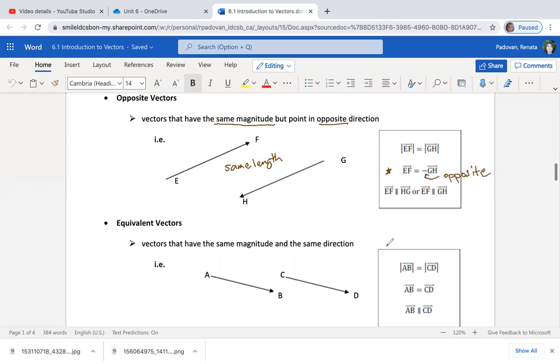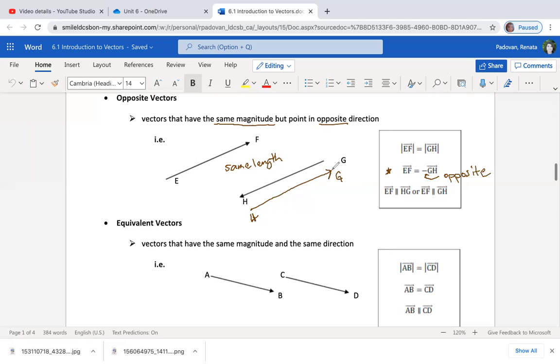Okay. So again, vector EF is parallel to vector HG. If I was to write parallel, I would write them in the opposite direction here, right? Because I'm starting at H as the tail. This is not a tail, so H to G. But again, that would be parallel. They would not be opposites. That's why there's no negative symbol there. Or vector EF is parallel to vector GH, starting with the tail G to H. So these two are parallel to each other.